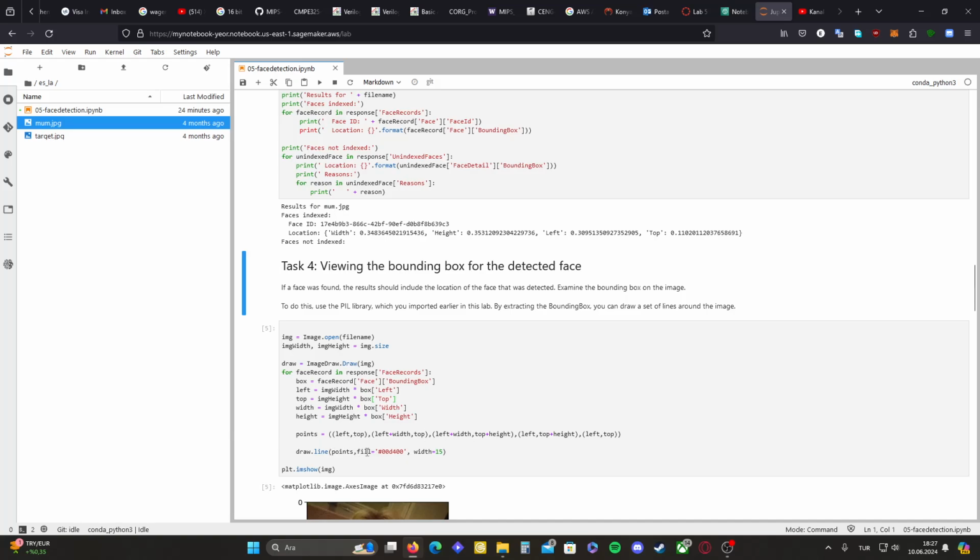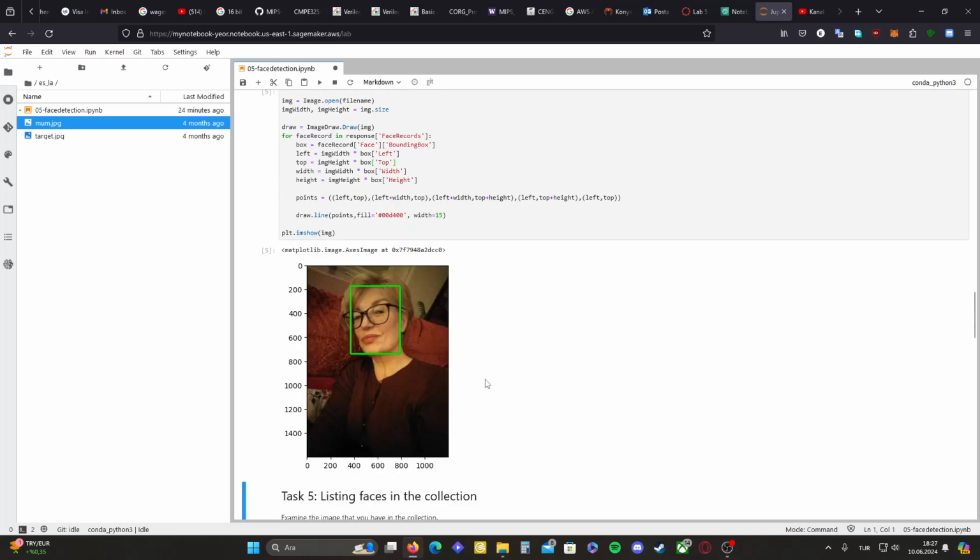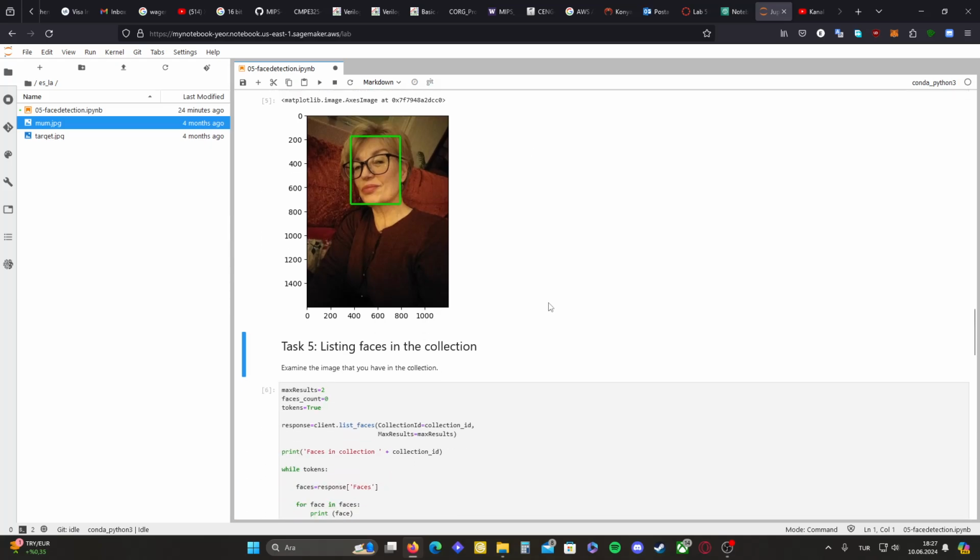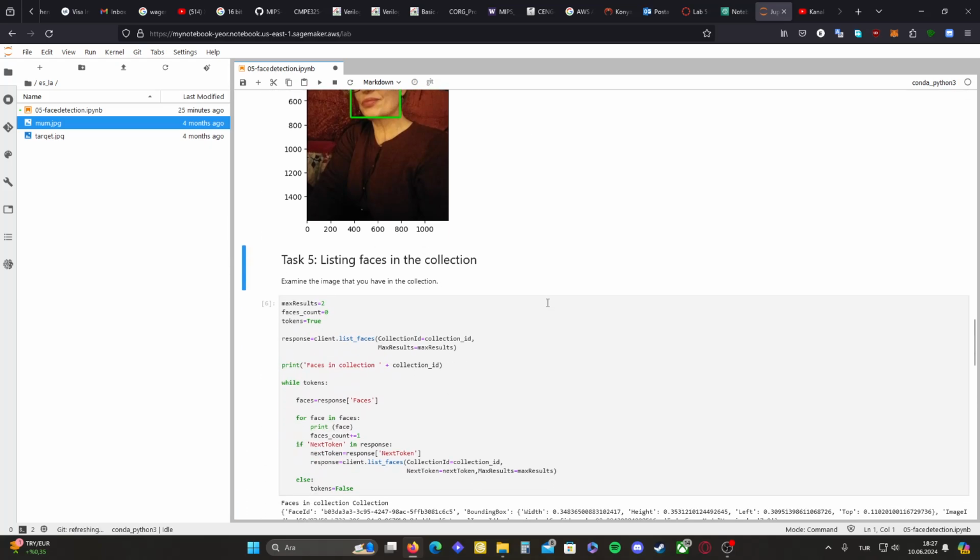Draw the line, points, fill, and width is the width of the drawing line, and after that we plot the image with a bounding box, as we can see.